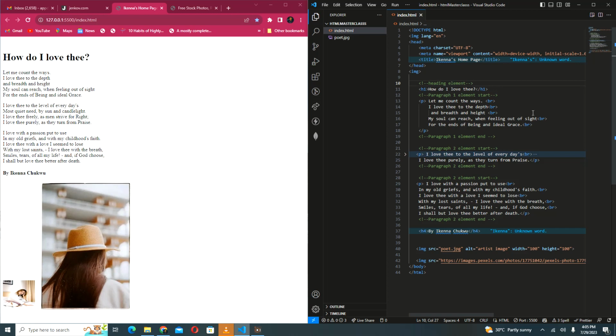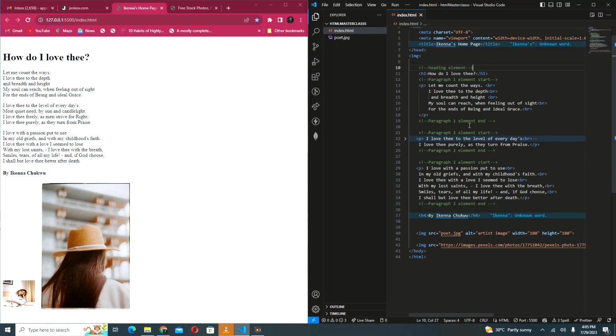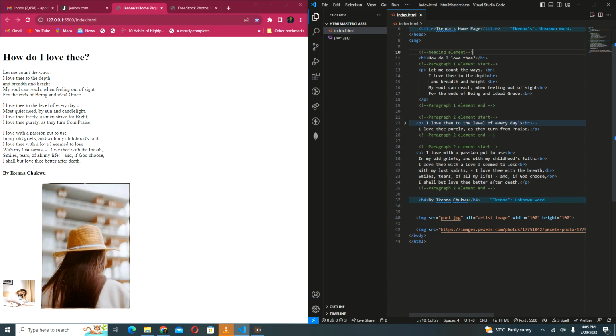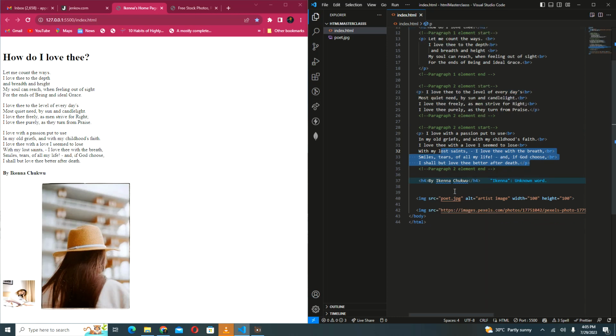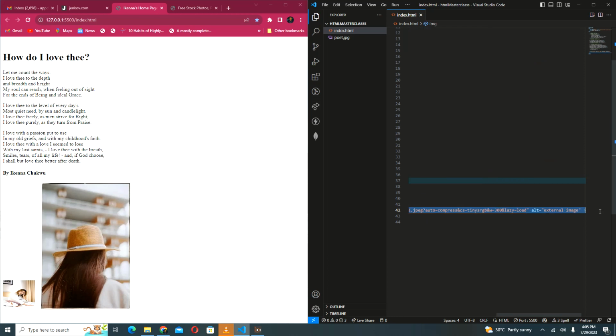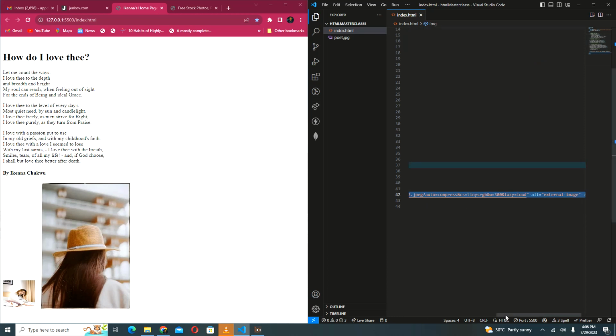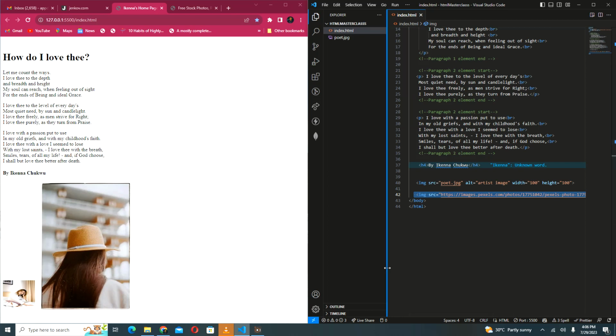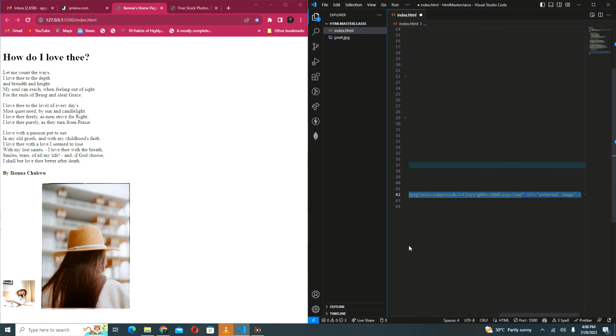Heading 1, good. And then I'm going to just open it up, and then I'm going to close up this because I don't need 2 images.